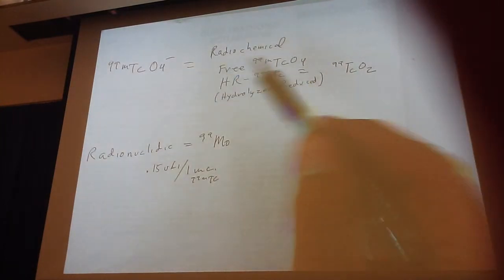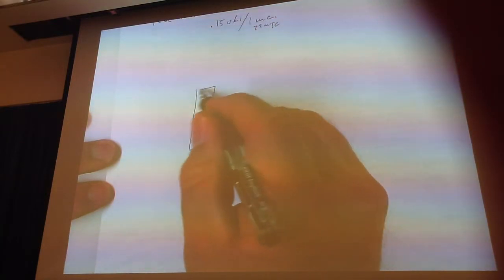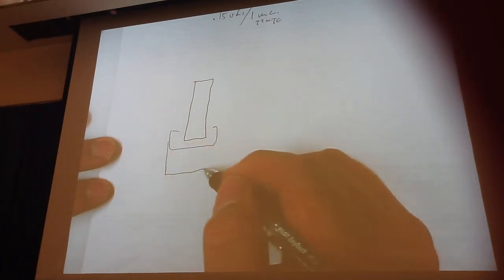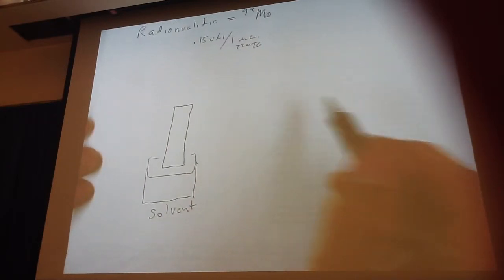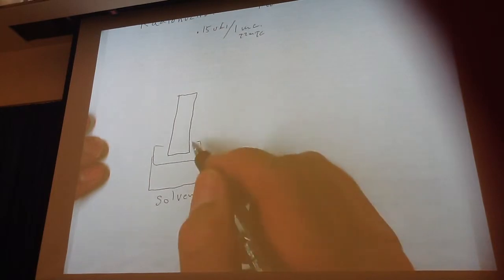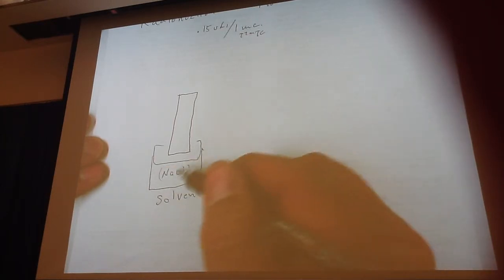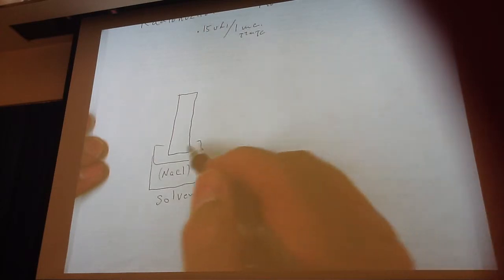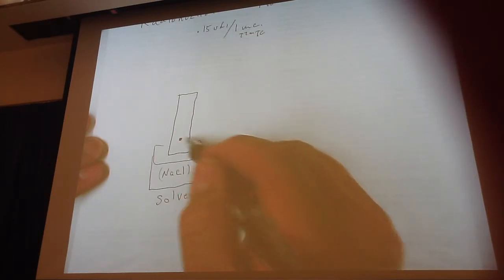Okay, so when it comes to doing radiochemical purity testing, remember, what we're going to be doing is we have a piece of filter paper, and we put it in a solvent. Now, the type of solvent is what we use to determine whether we're looking for free technetium or hydrolyzed reduced technetium. So in this solvent here, I'm just going to put normal saline. Okay, so that's just normal sodium chloride and water, a 0.9% solution. Okay, now, actually before I do that, I normally put a drop of the eluent here. This is called the origin.